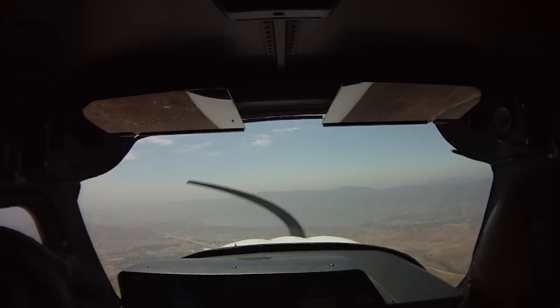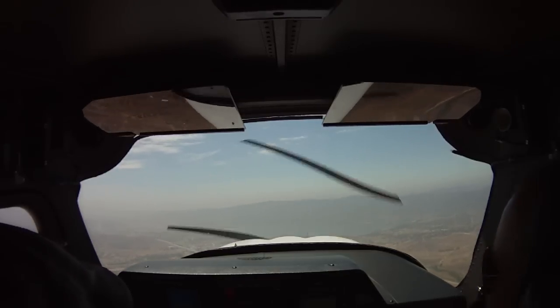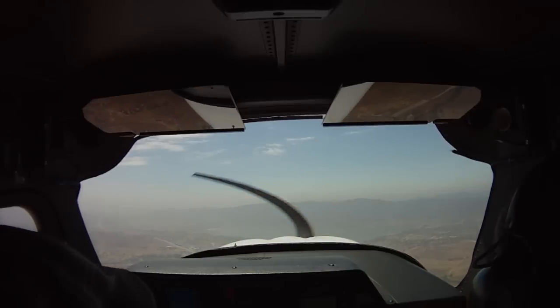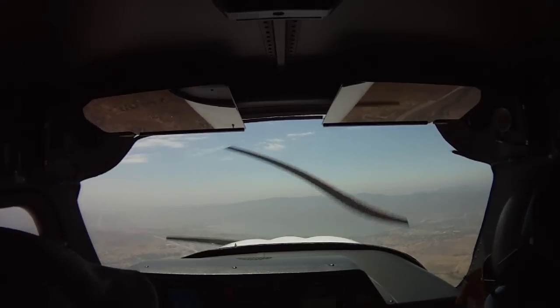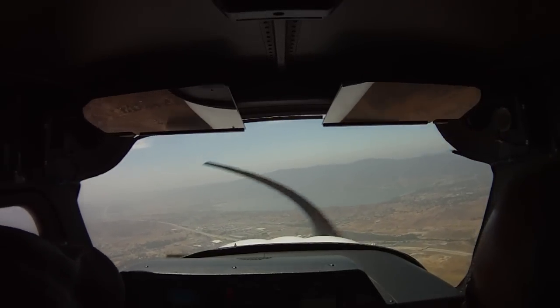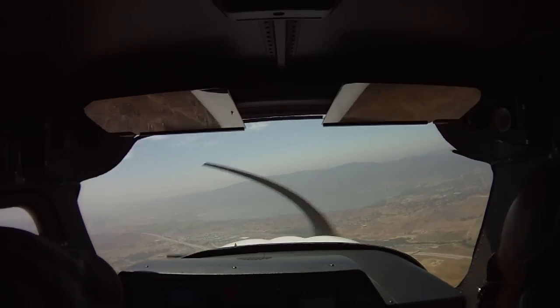I imagine a big part of it is becoming accustomed to the sensations you feel, just like when you're in a vehicle and you break traction. It's not that big of a deal as long as you know what to expect and how to react to it. Right. Yeah, it's all a matter of just getting used to it and getting comfortable with it.